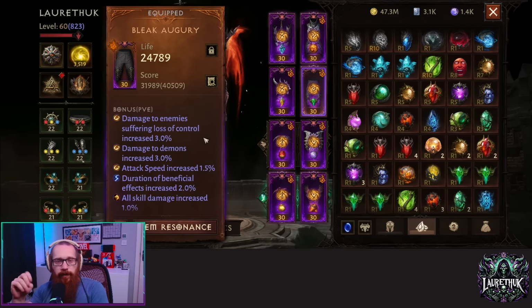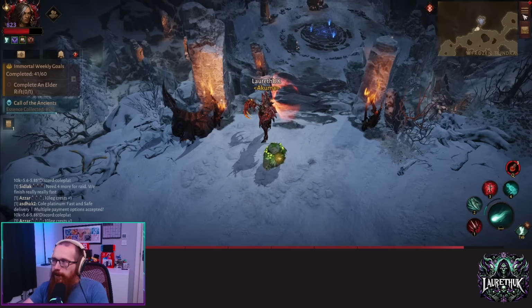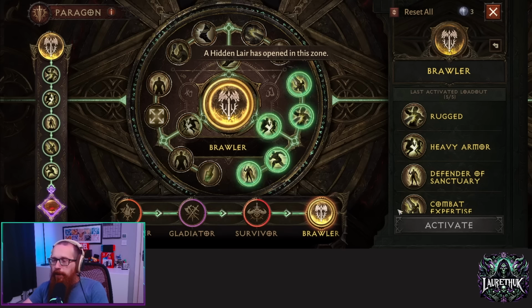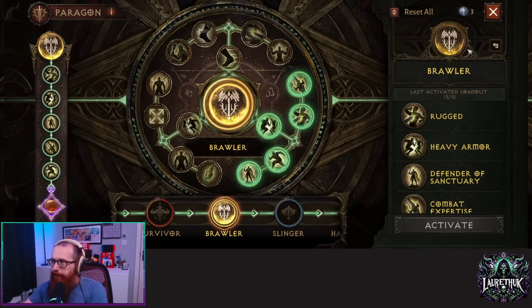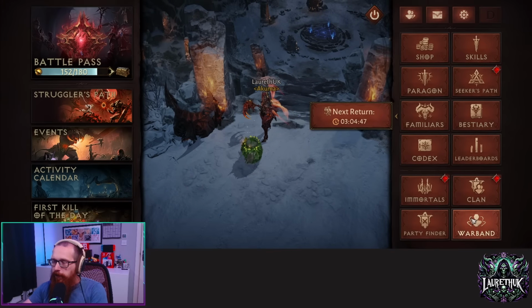When it comes to things like Paragon, you've really got two options. I personally think you should go for Brawler with the right-hand side, bottom side taken for increase in size. But you could take Vanquisher as well for increase in damage. Warband Room, you can also increase size in a Warband Room.